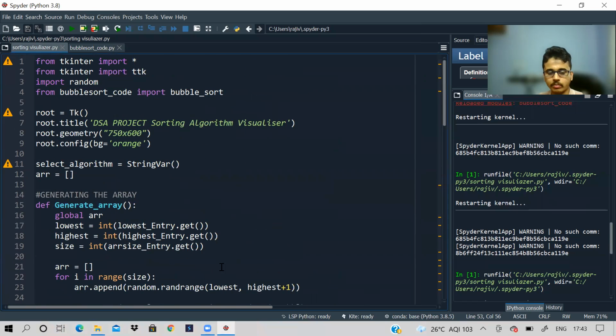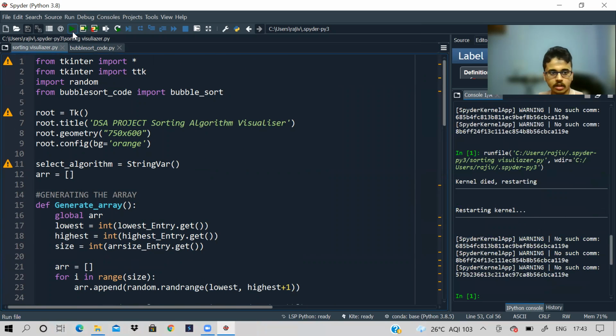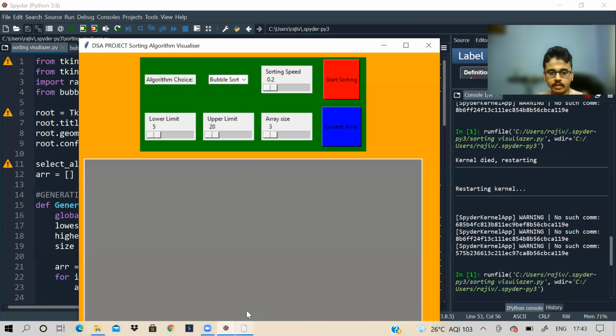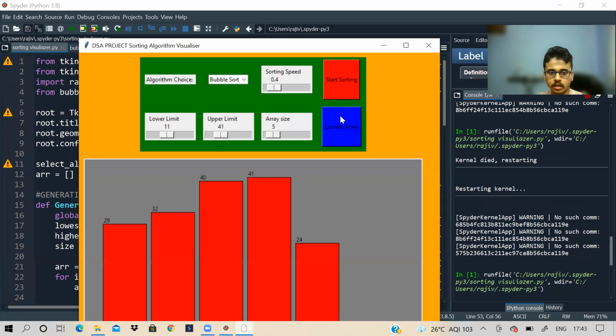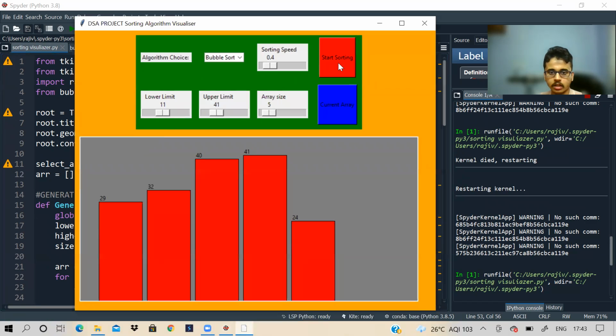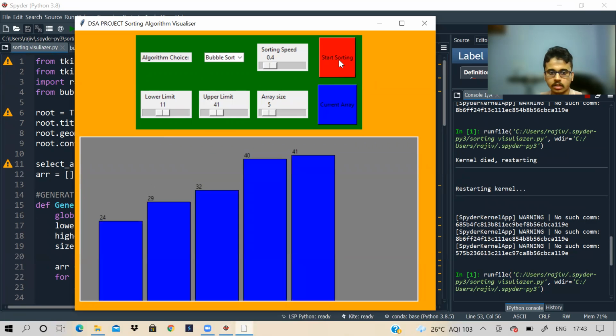I'm not sure, but the program will run. Basically, I think I'm giving too much delay. If I give it here, I'll check. Yeah, it worked. So I don't know what, maybe too much delay I gave, I'm not sure.